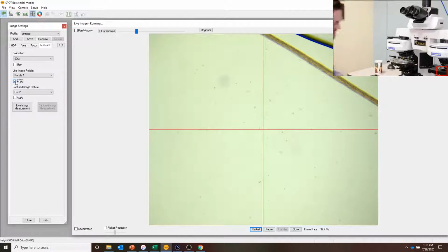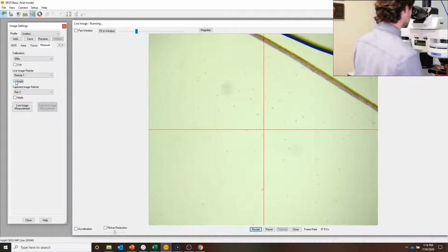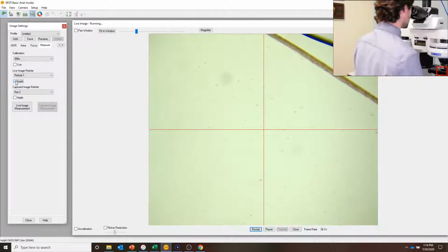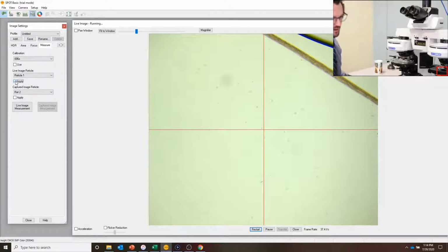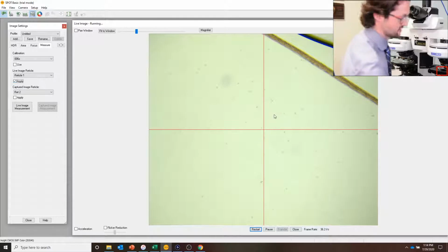So first thing we're going to do is I'm going to make my system a little bit incorrect. And so that way you can kind of see, we can walk through it. So what I'm going to do is just slightly adjust my stage centration so it's slightly off. The objective is to get everything centered. So what I'm going to do is, while looking through the microscope, I'm going to go ahead and find a dust mote or a bubble or some feature to look at, and I'm going to line everything up on that. So in this case, I'm going to use this little dust mote. My crosshair is a little off, but you can kind of see that I'm looking kind of at this dust mote here.